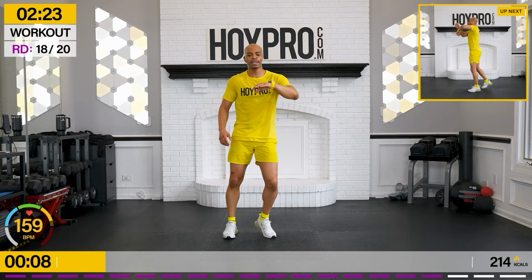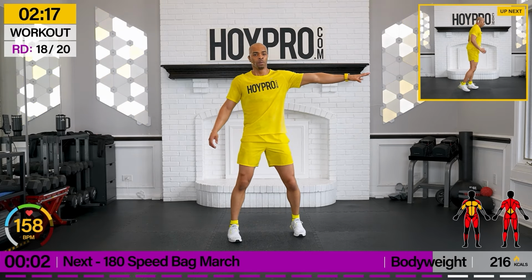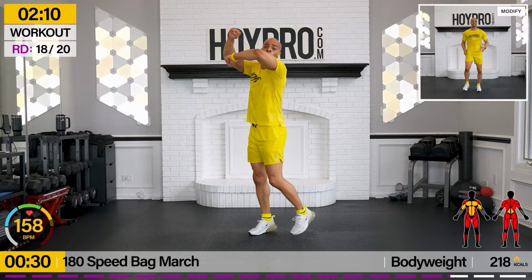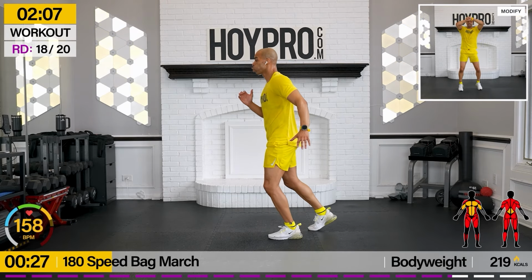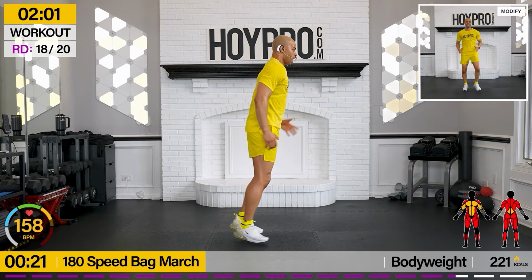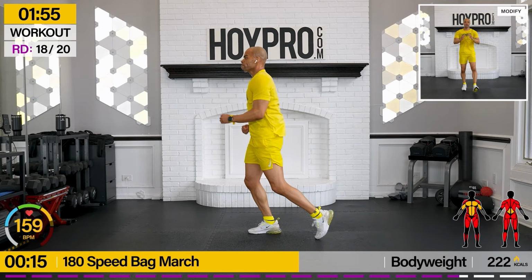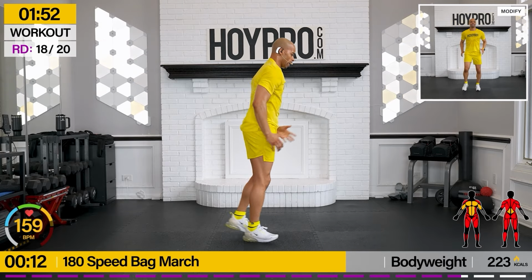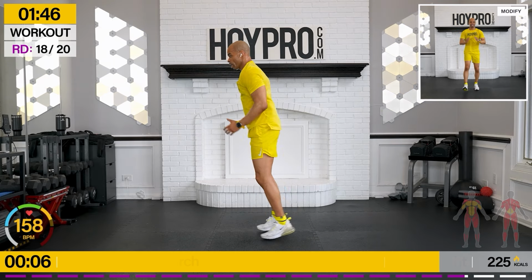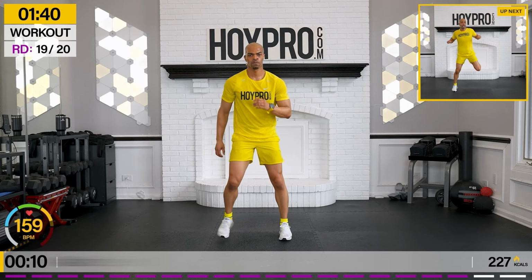Come on. From here, we got 180 speed bag march. We're gonna start by facing either left or right. Wrist march, then speed back over. Let's go, 8, 5, 6, 7, 8. Speed back, 2, 3, 4, march. Speed back, 2, come on, 3, 4, march. Speed back, 2, 3, 4, march it out. Up. Core's engaged. Soft on those knees. Step. We still got some pep in that step.